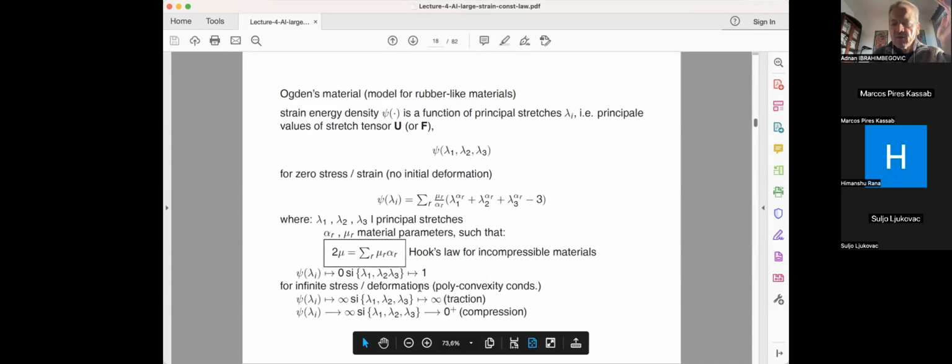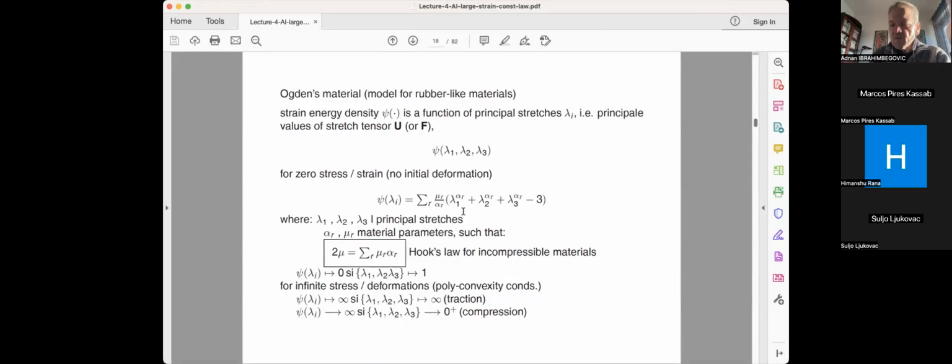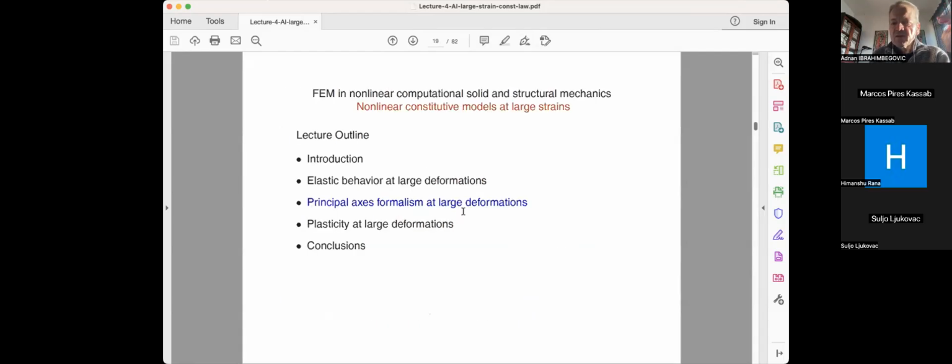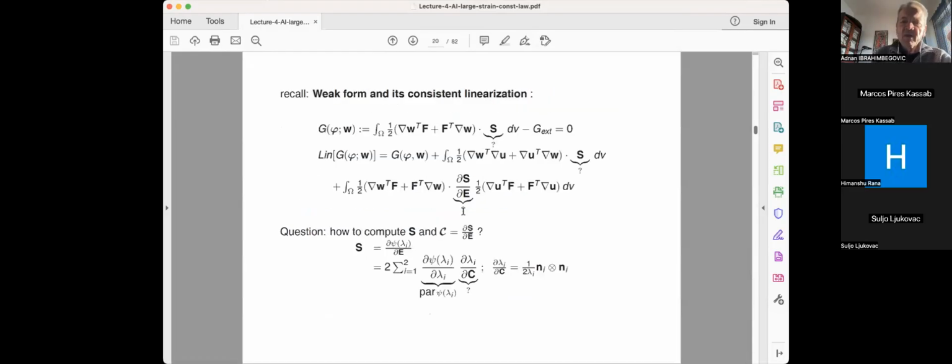If you take a lambda going to 0, this again explodes to infinity, making sure that each and every one of them does so, and basically that you have an asymptotic behavior for large compressive and large tensile strain, which is physically justified. So if I choose to take this principal direction, how do I actually handle this?